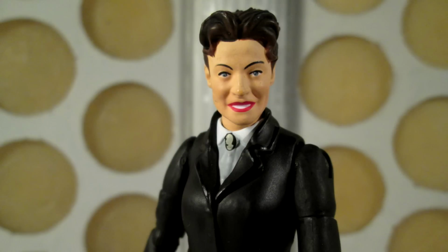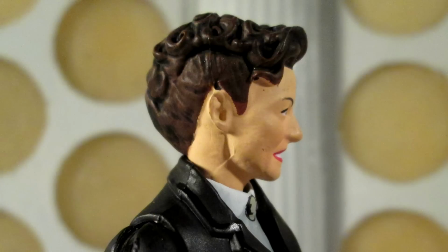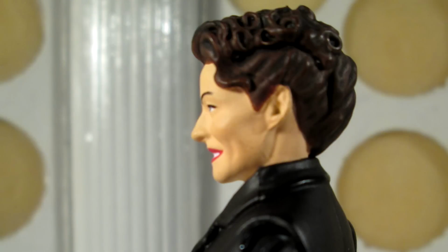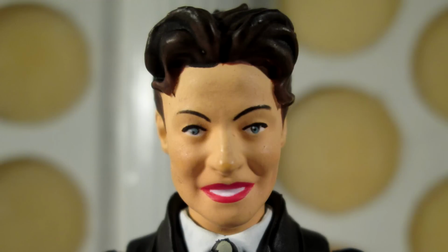So the first major difference is of course the head sculpt. Whereas the other version had a neutral face with a hat, this version has her mad maniacal grin. And first thing I will say is that I think I prefer this head sculpt. It just adds a bit more to the likeness in that it gives us a sense of her character, and I think they've really captured Michelle's mad grin. It really does look like her. That's not to say that I don't like the other version, but I just think this version looks even better.